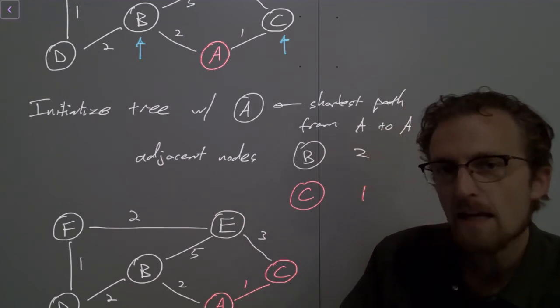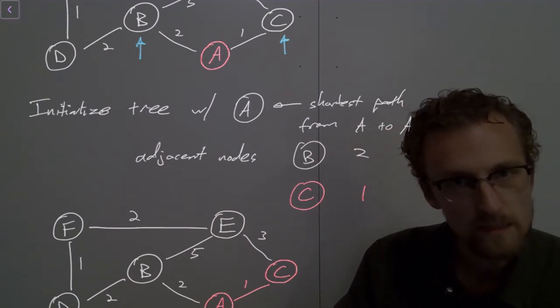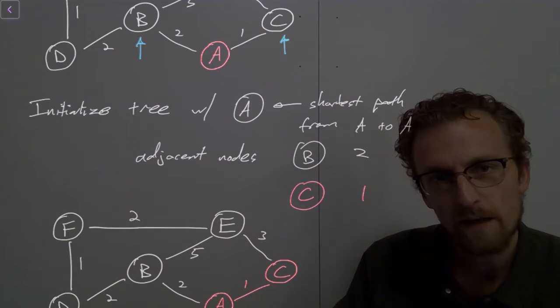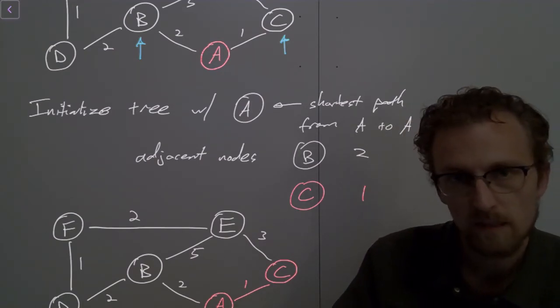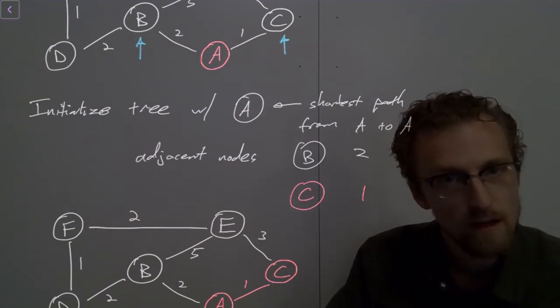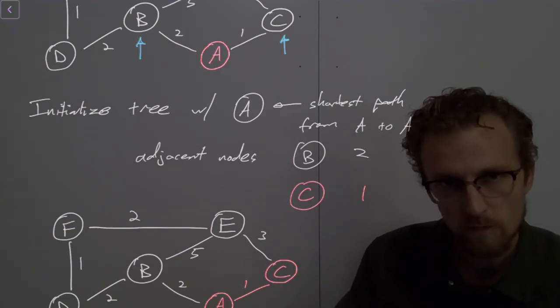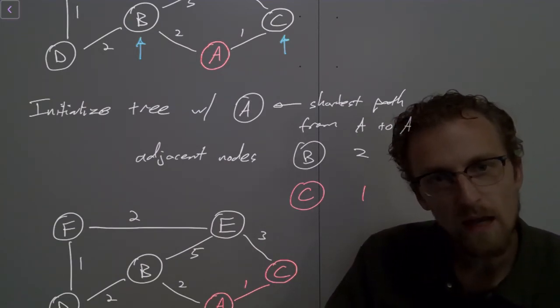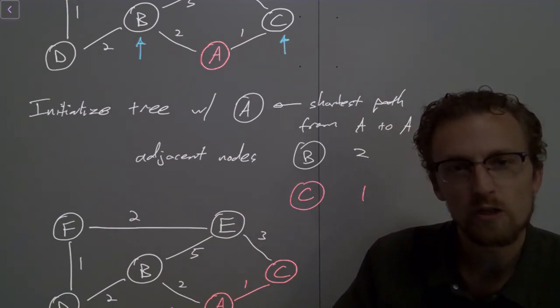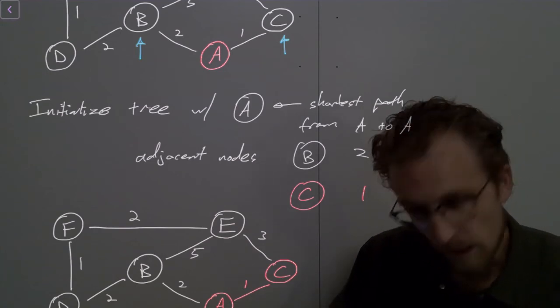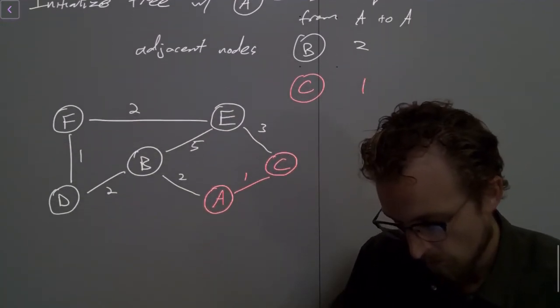The fact that A is part of the tree means that we're guaranteed that the one we add, once it's added, will have a path that's defined to A, because then it's part of this tree. The tree is defined as the list of all shortest paths to A. And this fact that we have optimal substructure in this problem means that it is connected to an already shortest path. Okay? So let's see how this plays out as we go forward.